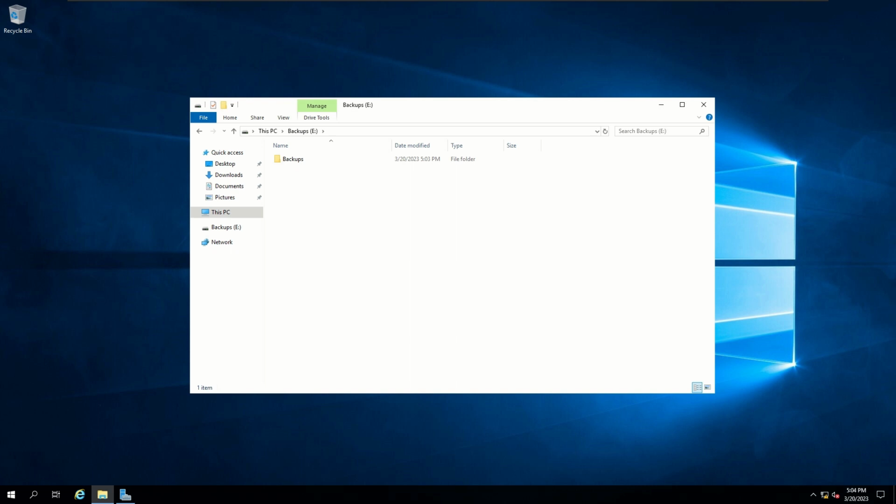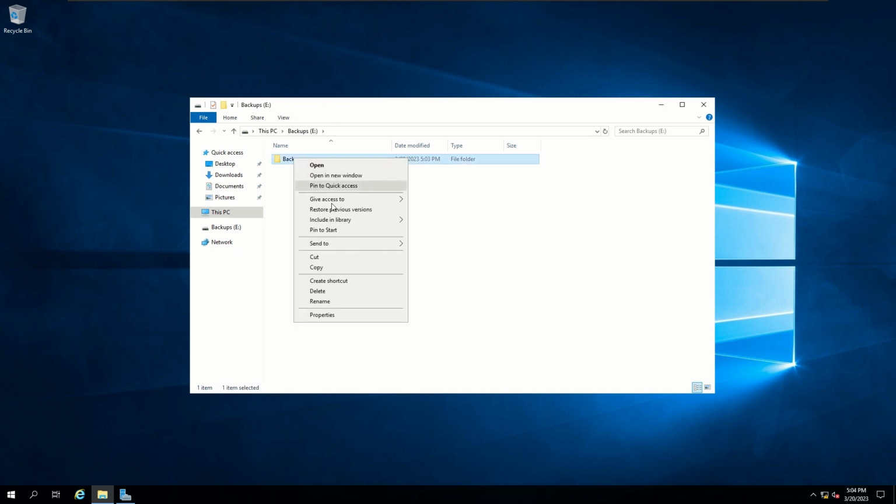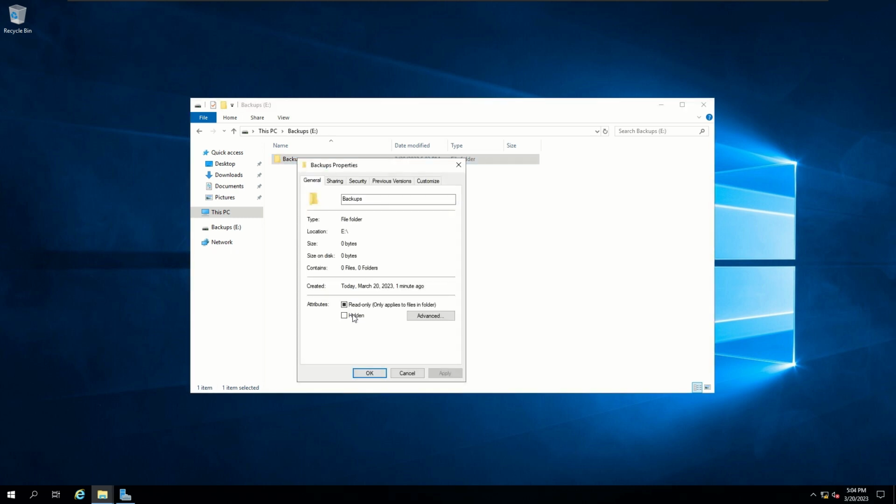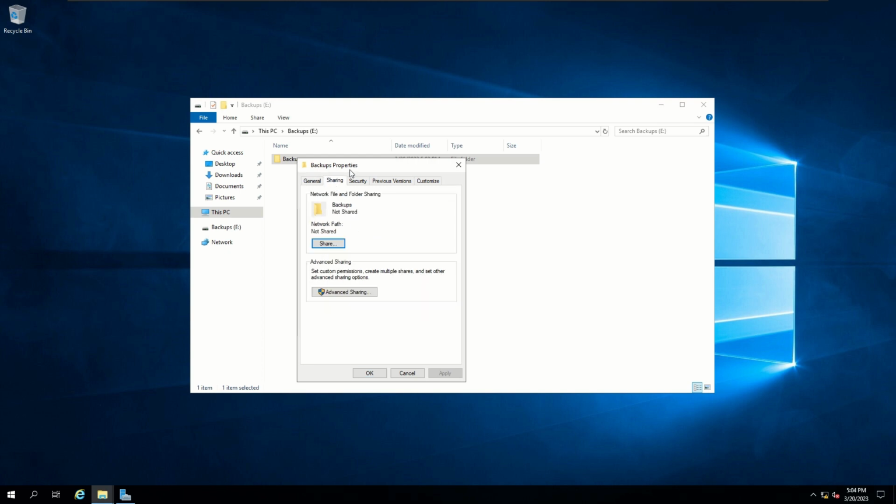So let's right click on the folder that we just created named Backups, and we are going to navigate to the properties of this folder. Once in the properties, you're going to head over to the Sharing tab up top, and you're going to select Advanced Sharing.